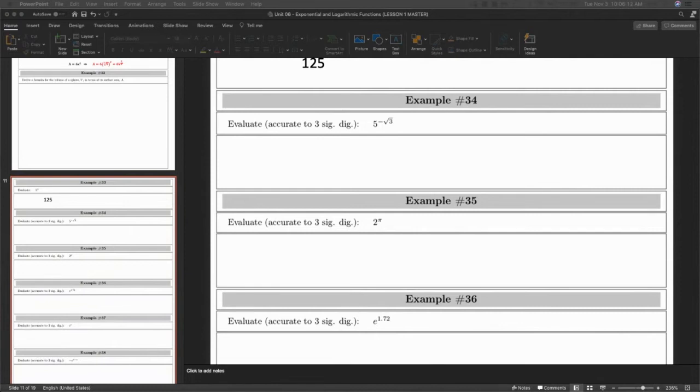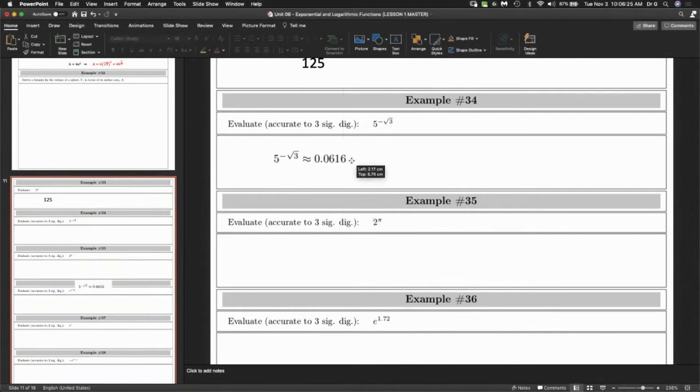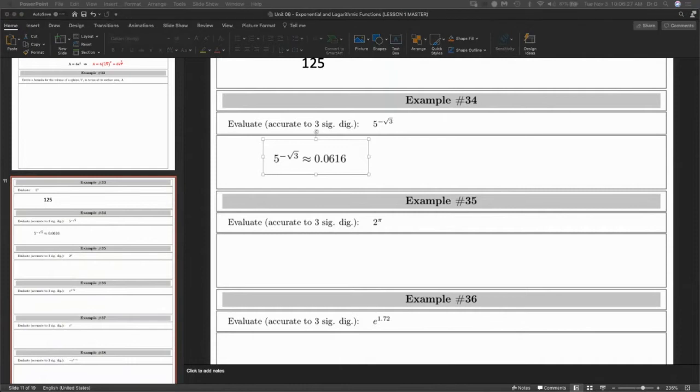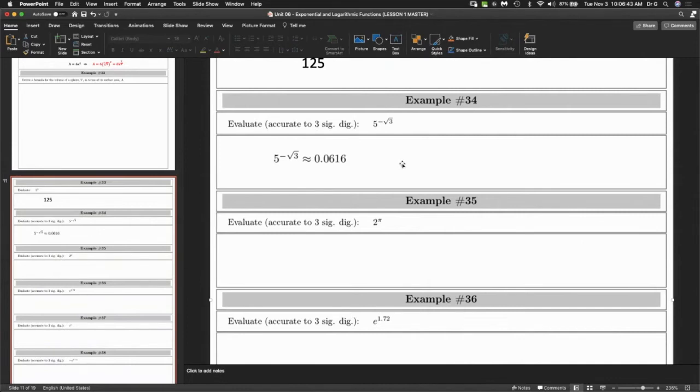Anybody have a number there? You should get this number on your calculator. If you don't get this number, then make sure you're using the brackets correctly, because you do need to know how to use these features on your calculator, as it could be very bad if you get something wrong and they're not really in part marks.